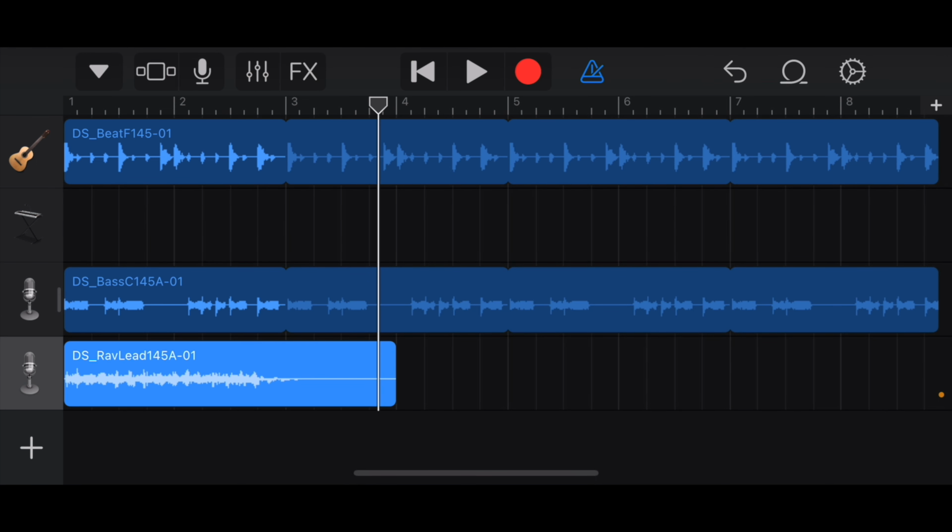And something you'll notice is that as I'm dragging these into the track view of GarageBand on my iPhone, it brings in the sample, and these samples are varying length. Some of them are 2 bars, some of them are 4.